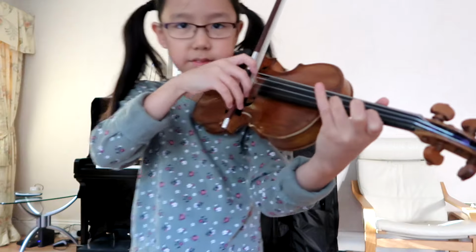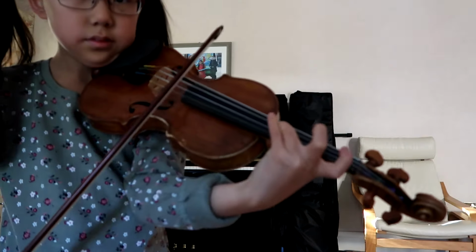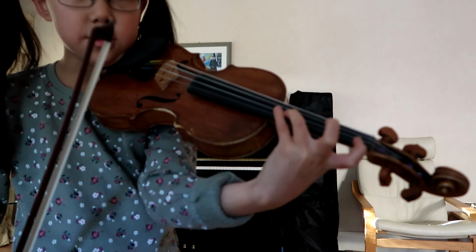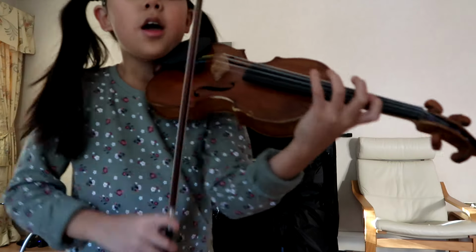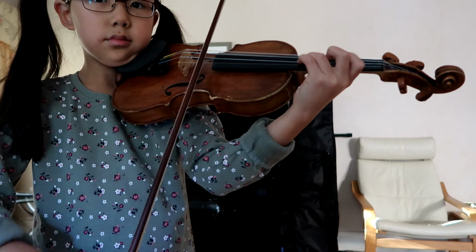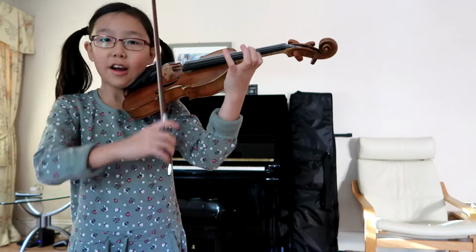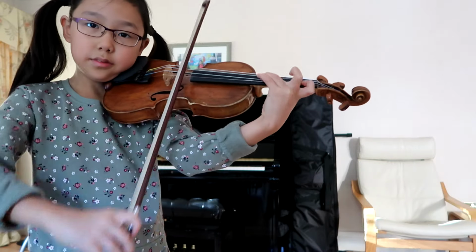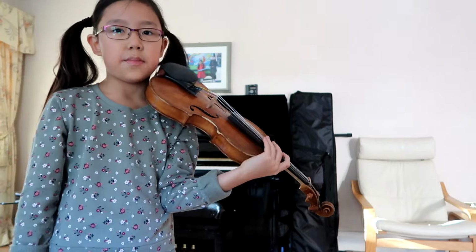Do you know what I do to make it in tune? You see this finger just goes like this, then you move these two fingers in the right place, like that. But the thing is, if you go like this, that's still not correct either. So you have to go like this. At least that's my technique.